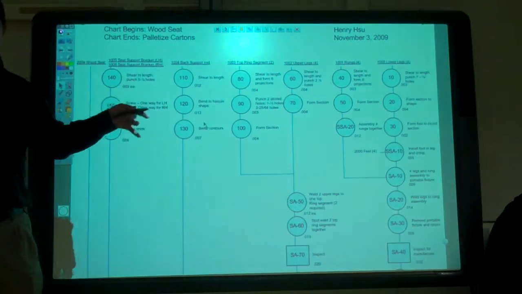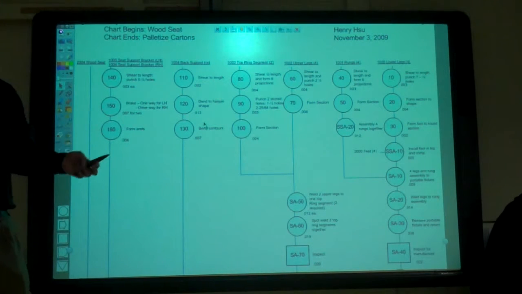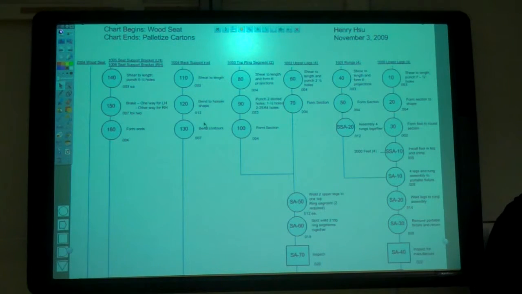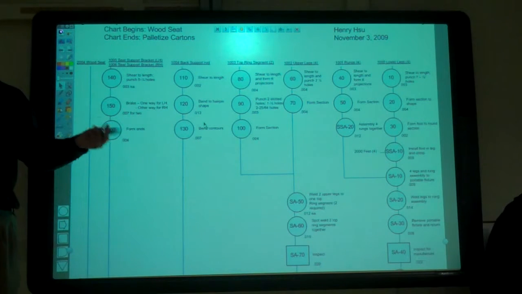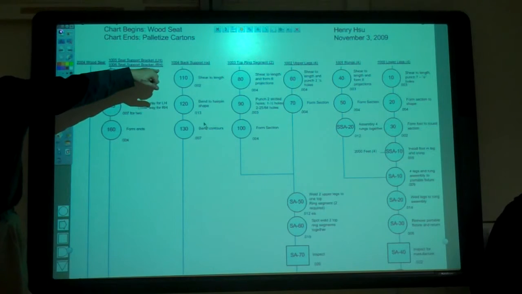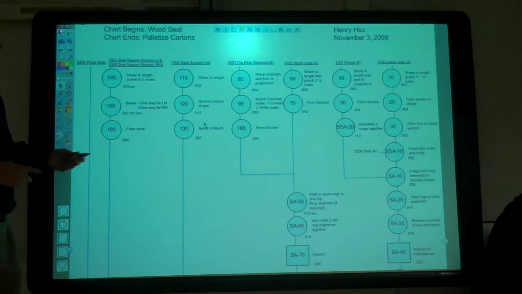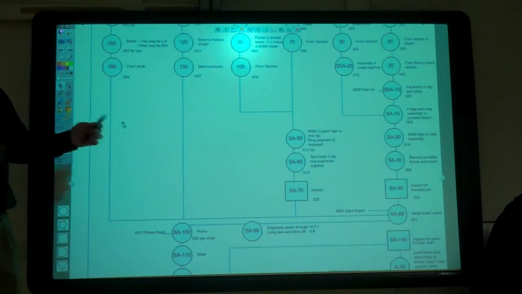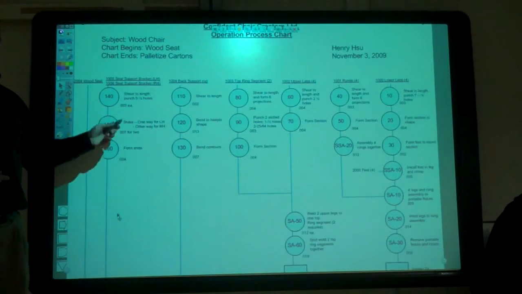They're exactly the same, but mirror images. So you do just a drawing of one, and you tell them to make left and right: left side's shown, right side opposite. So they know they can just flip it over and make the other side. That's what they did here, and there's a left and right. So we kind of know what goes together. Okay, questions?